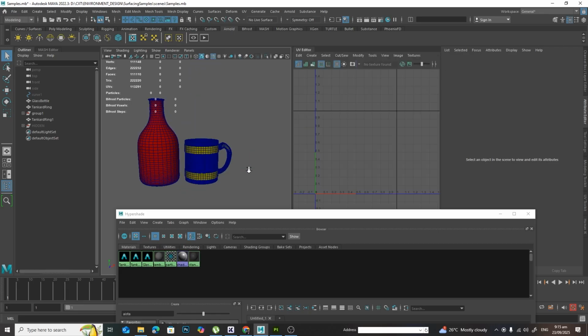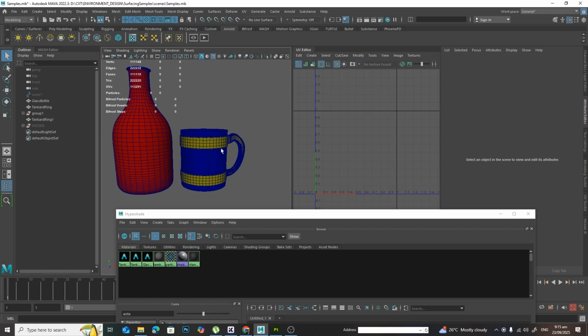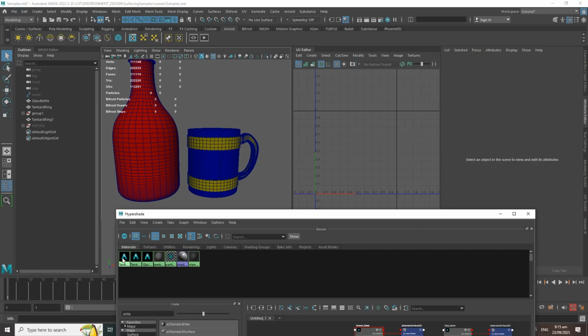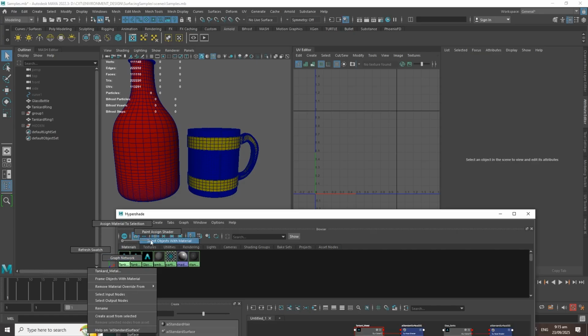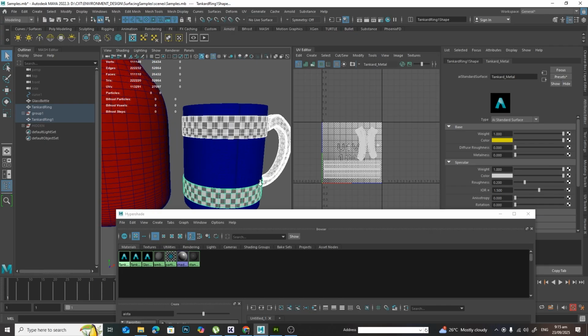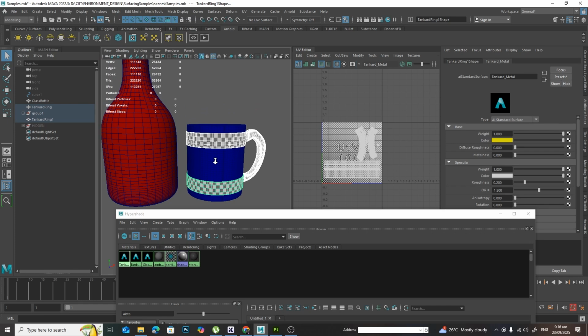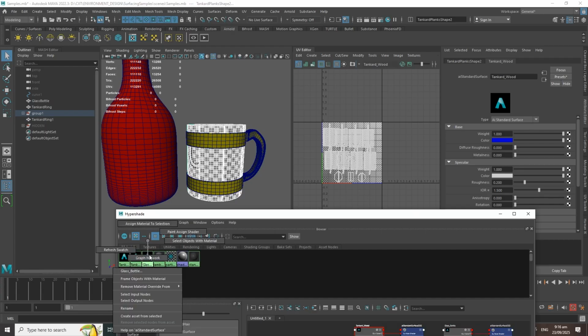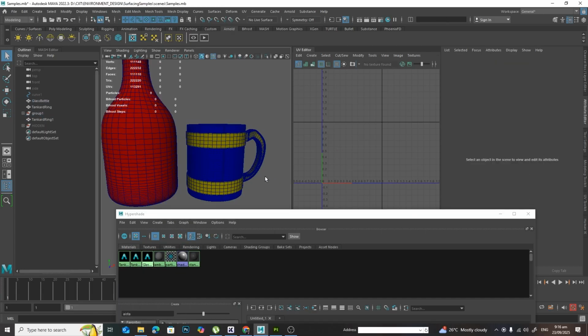And the important thing is everything with that same material is in the same UV set, right? So if I select anything with the glass material or the metal material, everything that has that material assigned should be in the same UV set. Same with this, same with that. So you'll see how that works once you get into Substance Painter.